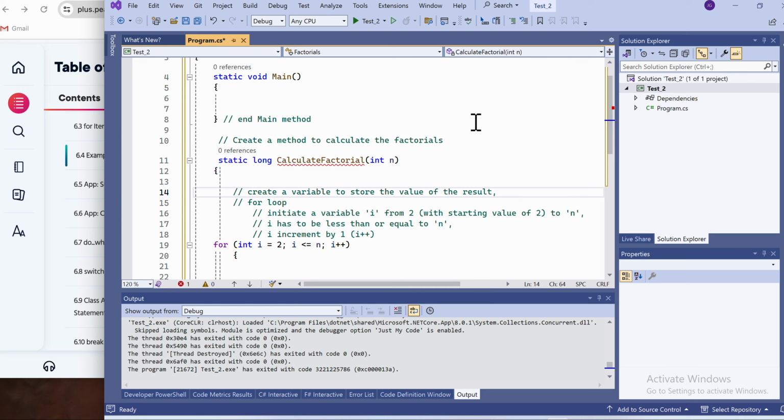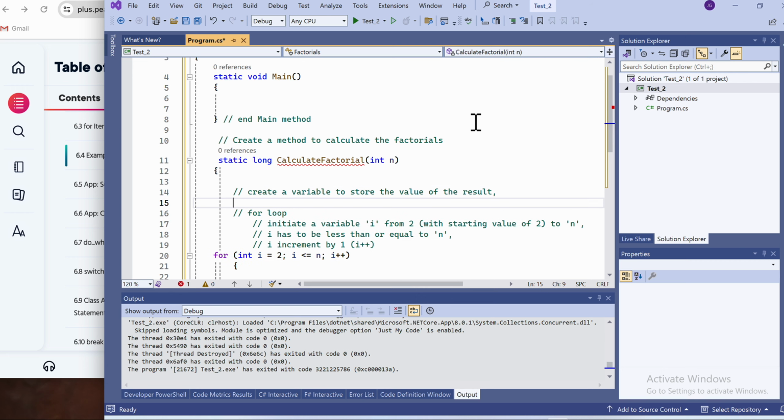And because we don't want the variable to be 0 or anything like that, we're going to initialize it with a value of 1, or give it a starting value of 1.